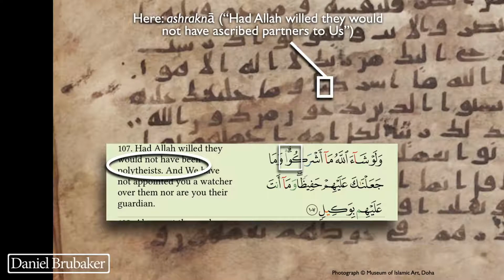This is the following verse, 6:107, which reads in the Hafs text, "Lau sha'a Allahu ma ashraku." Had Allah willed, they would not have been polytheists. As it is written in this manuscript, the final 2 letters of the verb are nun aleph instead of waw aleph, with the reading of "Lau sha'a Allahu ma ashrakna." If Allah had willed, they would not have ascribed partners to us. Not a huge difference in the meaning, some difference, but not a huge difference in the overall sense of the verse, but definitely a substantive difference in the rasm.